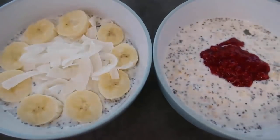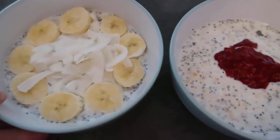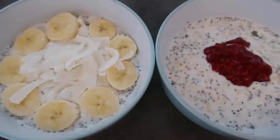And that is the overnight oats breakfast that I've made with a berry and with banana and coconut, and I've got loads more ideas for ingredients you can include and toppings for your overnight oats, which I'll leave in the blog post down below, so check that out. So that is today's easy vegetarian breakfast, just one more to go.